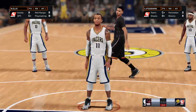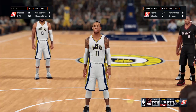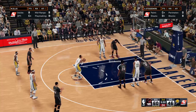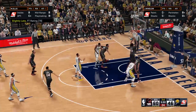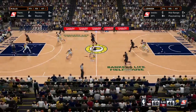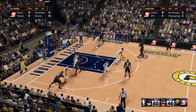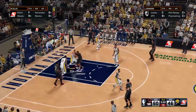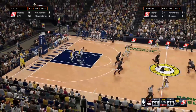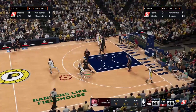Turner's checked in for Lavoy Allen. The Heat also changing it up. Gerald Green comes in for Dwayne Wade. And it's Richardson in for Goran Dragic. That one misses. Yeah, Monte did have a lot of big second halves for the Mavs last season. Seems like at least half a dozen games for them, he would just take over. Started to get looked at as the top go-to guy late. Johnson can't hit. Even though he isn't having the best of games from the floor, it hasn't seemed to hurt him.